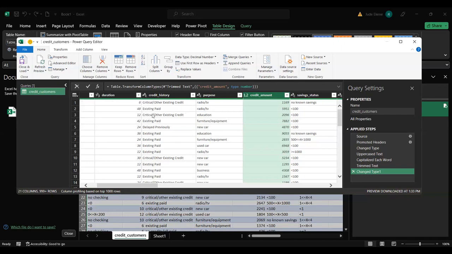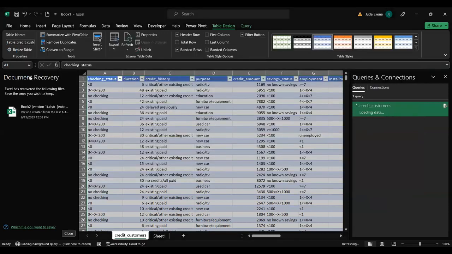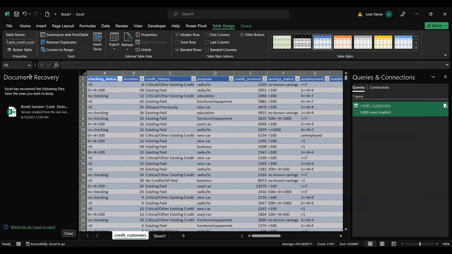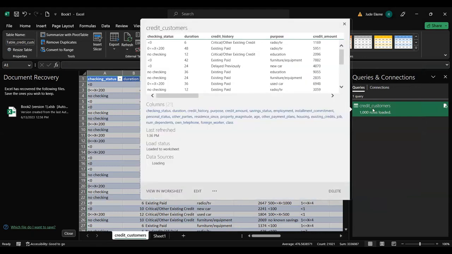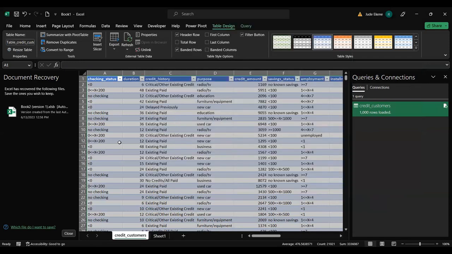So when we finish our transformation here, then we click on close and load. When you close and load, then it loads the whole data back again for us. Now we are sure that everything's okay, and then our data will be loaded back for us. So that is a brief overview of what data cleaning is going to look like. But of course, there are so many other things we're going to do, or more things we need to add to that. We're not going to be limited to that because there are some other things we need to do when it comes to data cleaning.